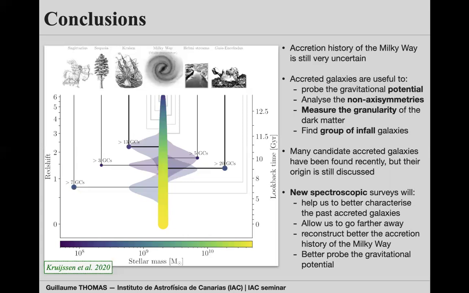So yes, Gaia-Enceladus-Sausage has been discovered mostly through the stars, as I was saying, but a lot of work has been done to link globular clusters to these accretions, and also potentially to some other accreted galaxies. We have been doing it with the team in Strasbourg and colleagues in Germany with Katie Malan, but the problem is that in that case you still work under the assumption that the energy and angular momentum are preserved, which more recent simulations show is not the case. So there is still a lot of doubt about which globular clusters are linked to Gaia-Enceladus-Sausage, which ones are coming from other accreted structures, or which are coming from the disk. A lot of other aspects have been tried, for example the age-metallicity relation. We see for some globular clusters some differences there, and this can also be helpful to try to disentangle globular clusters coming from the disk, globular clusters from Gaia-Enceladus-Sausage, and so on.